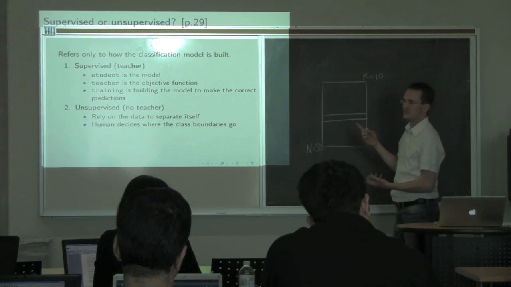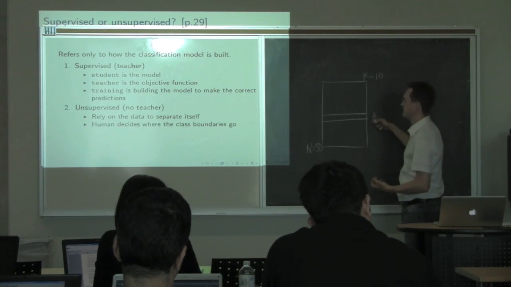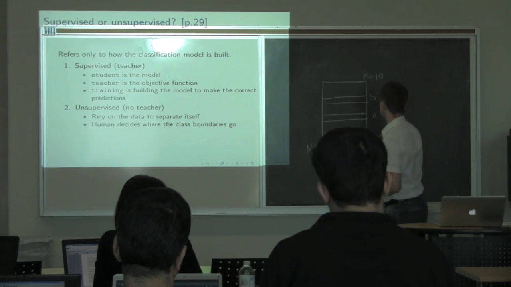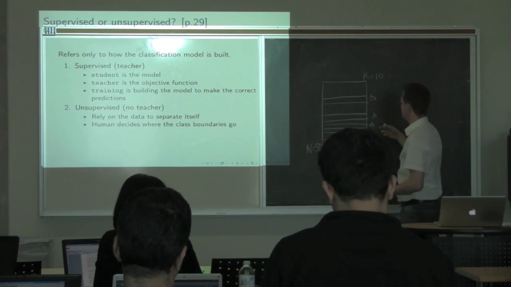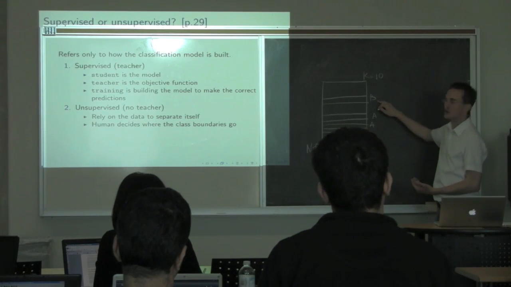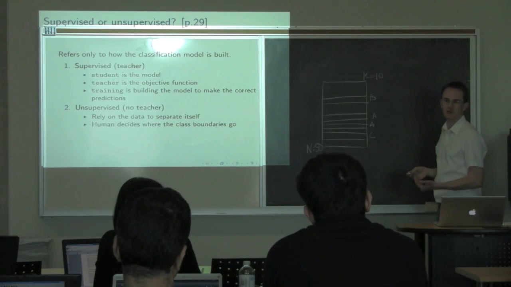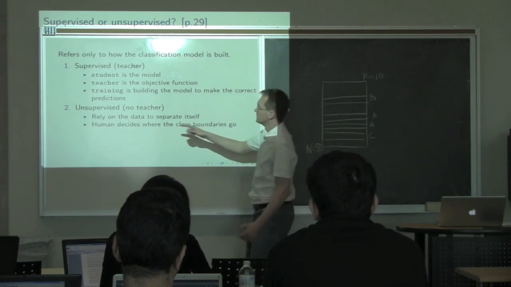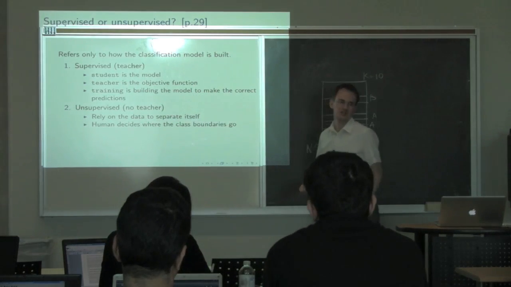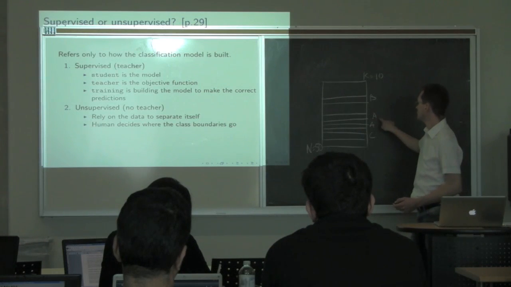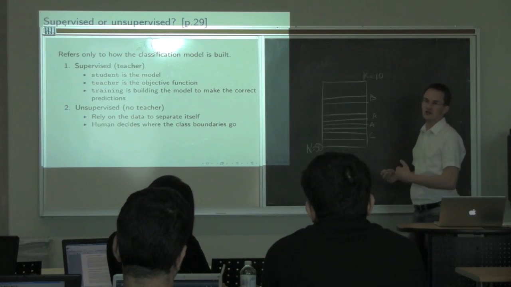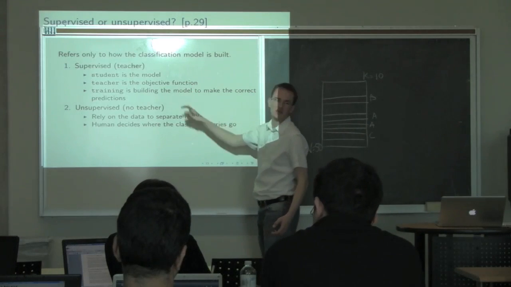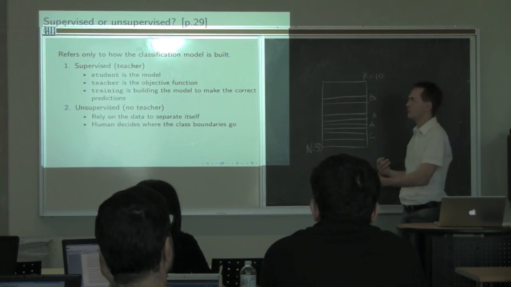If you've got a supervised classifier, you're saying, I know ahead of time that this row belongs to category A, and this row belongs to category B, this row belongs to category C, this row belongs to category A. In other words, ahead of time, you're telling the model what the answer should be. Okay? You're saying, whatever you calculate, the answer should be A. So the student is the model, the teacher is the objective function. So the teacher says, you should get an A, and if you don't get an A for that row, you get penalized. And the penalty is the objective function. You try to minimize the objective function, so you're trying to become more and more accurate.